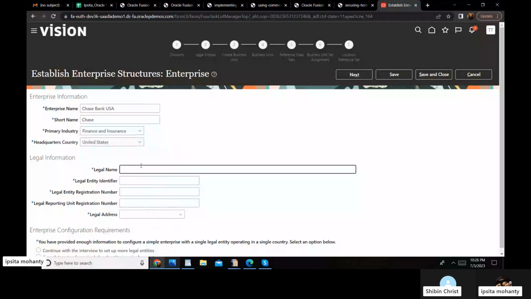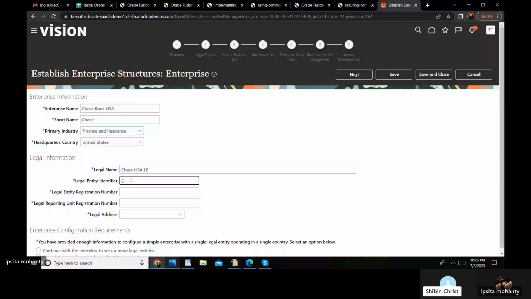And for the legal name, we can create one: Chase USA legal entity. For the identifier, provide CUSA LE, C for Chase, without any space.